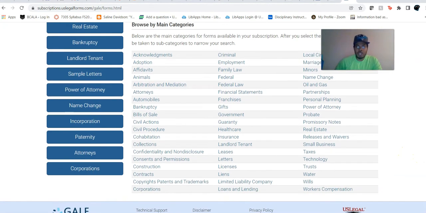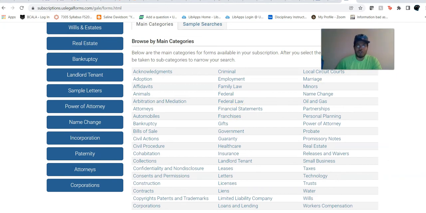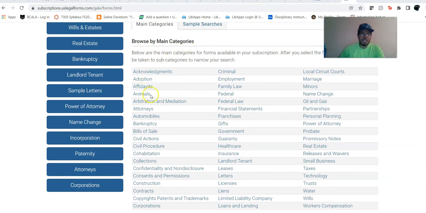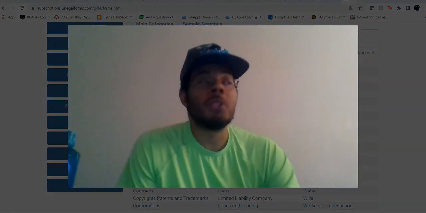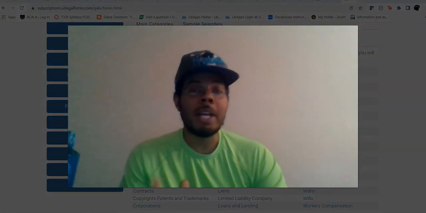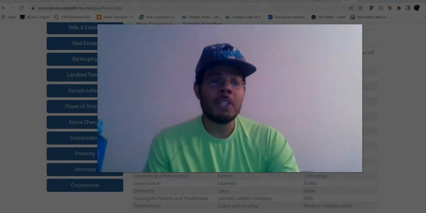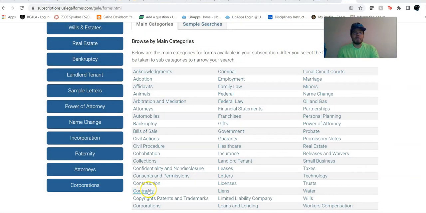And then I do just want to also show that here in the browse main categories, again, some of these are going to be things that you're going to want to be on the lookout for. Contracts in particular, I'm actually kind of surprised that contracts isn't over in this area. But a lot of people don't want to go through a lawyer, but they want to have a legally binding contract or agreement that two parties can sign. And so they can pull those up from here. And these are still legally binding as long as both parties agree with the terms and sign them.